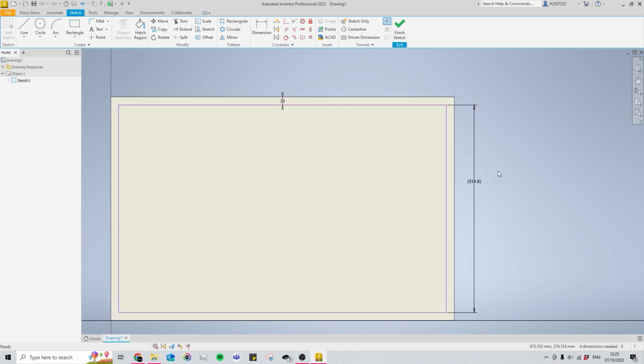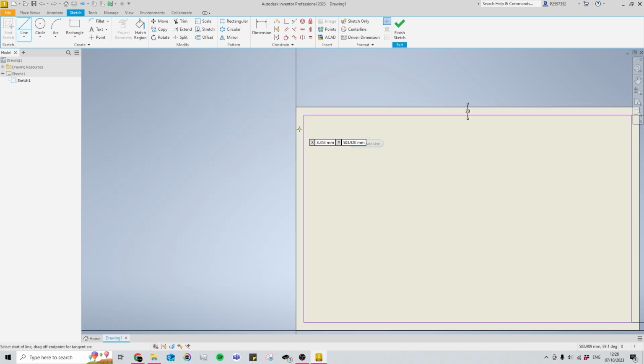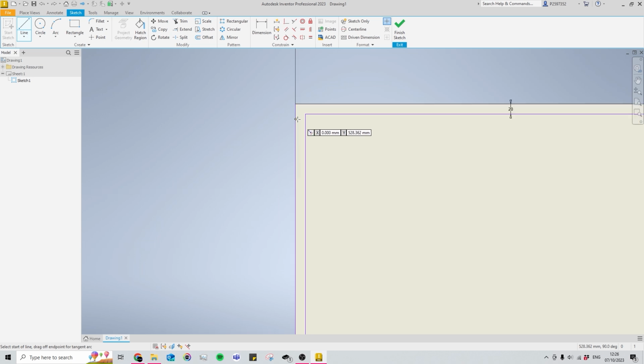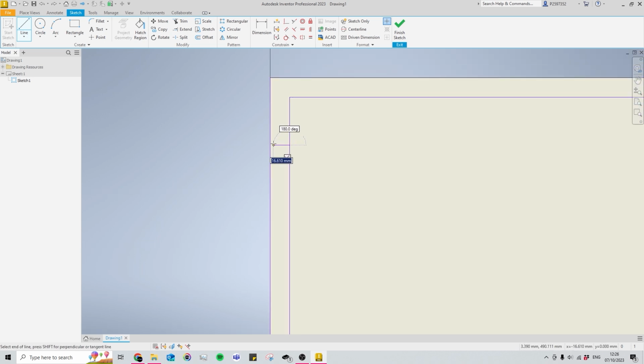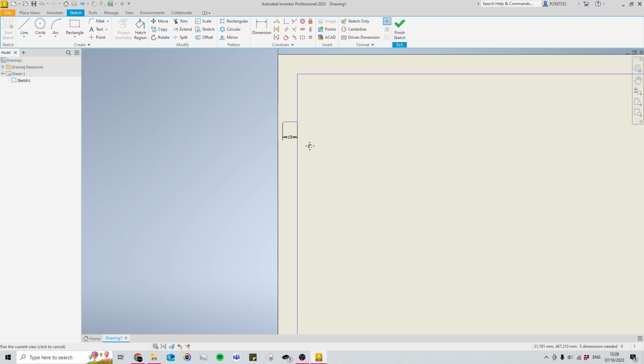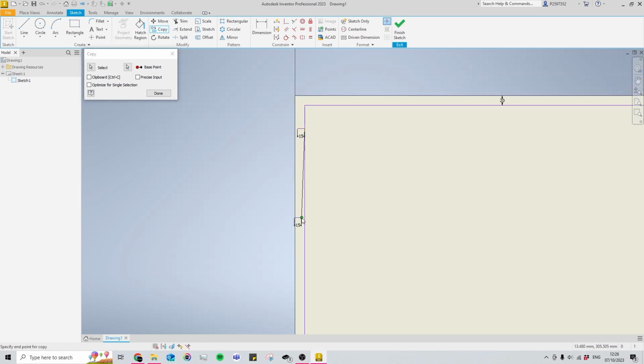So we're going to sketch multiple lines of which we will use to break up each zone in our drawing. Keep these small but big enough to identify when you need to. So I'm going to just cut it down into 4 zones here, which means I'll need 3 lines. I'm going to draw these at 15 mil. Feel free to do it however big that you like. And then I'm going to use the copy tool to just copy and paste this down a little bit, save me drawing it over and over again.